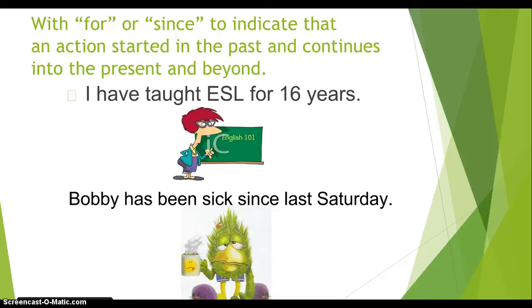Or Bobby has been sick since last Saturday. That means that he became sick last Saturday and he continues to be sick. He's not feeling better yet. So these two forms, for and since, again, we use for actions that started in the past and they continue into the present and possibly beyond.